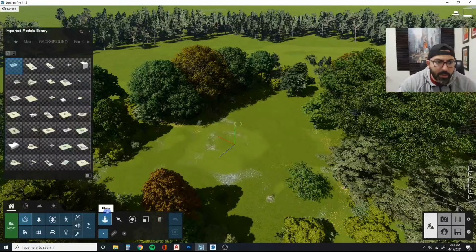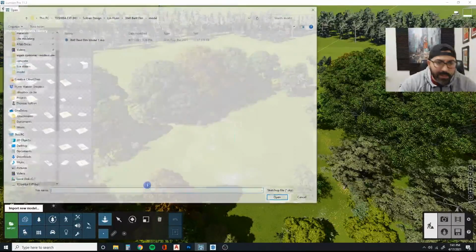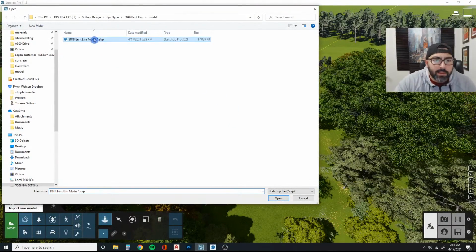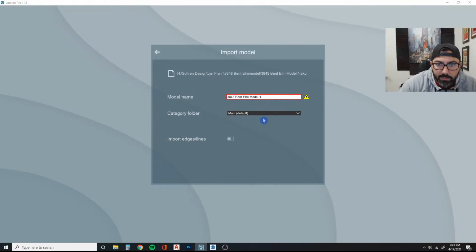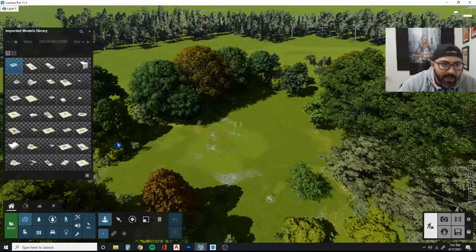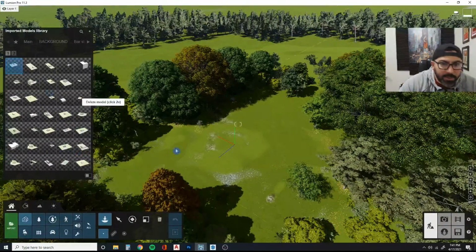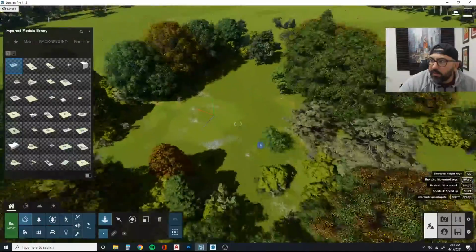So let's import our model from SketchUp. I already have it in the model, so I'm just going to pop it in here.